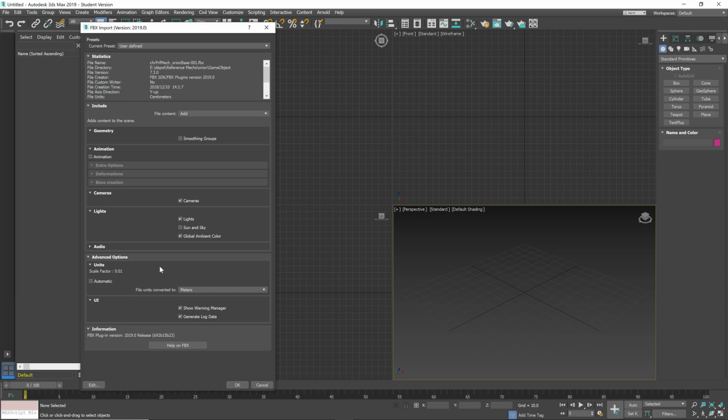So, main thing here is the scale factor. Scale factor needs to be in meters. It will tell you up here that it's in centimeters. Yeah, doesn't really matter. But you want it in meters. Meters is what the Battletech game works in.